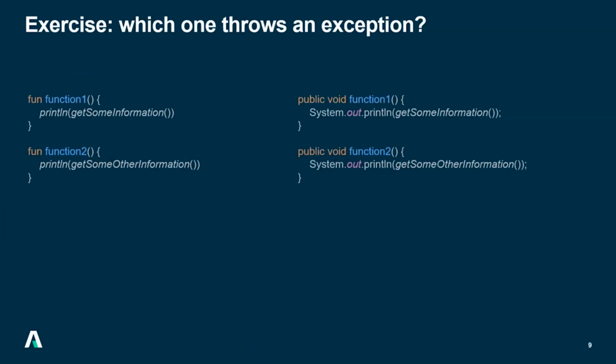Now, an exercise for this room. Which function is throwing an exception? This is actually what you will see in a pull request. If you are in an IDE, then Java will give you a nice red line showing which one may throw an exception, if you have defined it. So if it's not, it's a runtime exception. To me, this code is hiding a bit what it can or cannot do.